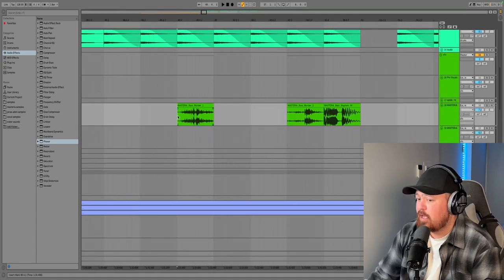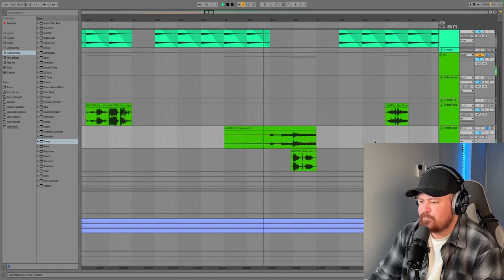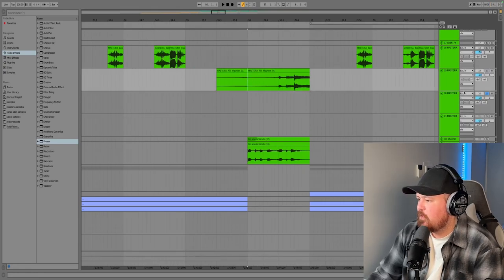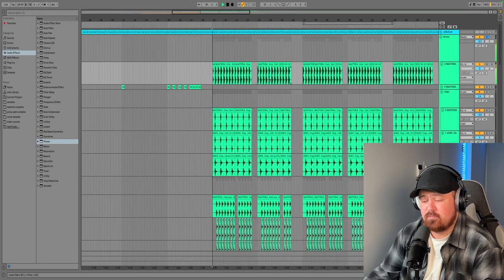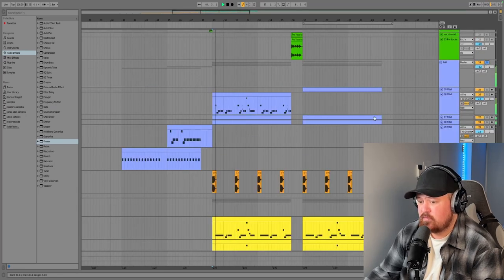Next we've got some dubstep-style noises that both came out of a Mysteria pack, and they really help add something extra into the song. Then we've got some drum fills and vocal hits — a drum fill and a vocal hit at the transitions. At the end of the first part of the drop there's the same drum fill with a different vocal hit. That is basically all the ear candy for the drop — very very simple but super super effective.